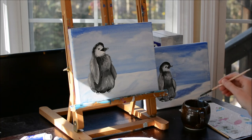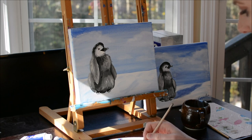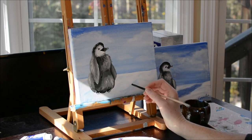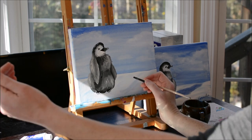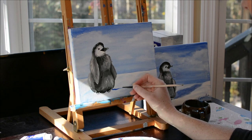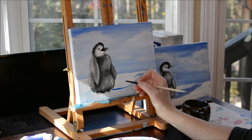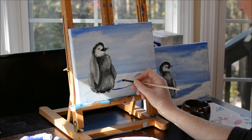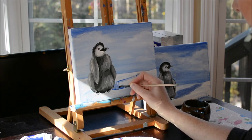Okay, so the last part, we're gonna give this penguin a nice shadow. And I'm gonna use my blue. So just go back to that dark blue, put a little bit on your paintbrush, and his shadow's gonna go this way, kind of up, because it looks like the sun is coming this way. We're gonna start about where his feet are and go out, and then just start going up a little bit like that. And then almost where his little flipper comes, just a little bit below that, we're gonna draw up to meet that. And then fill this area in with this blue, just blend that out.